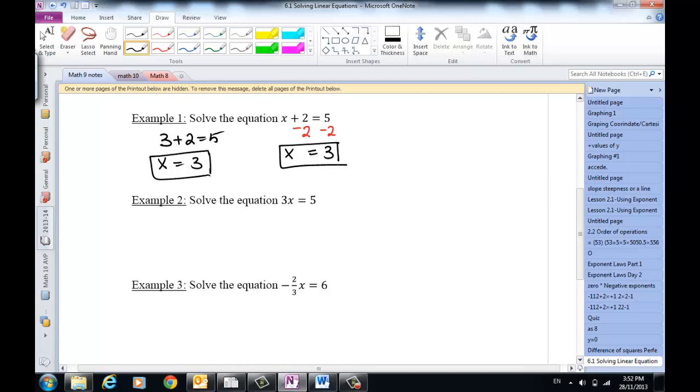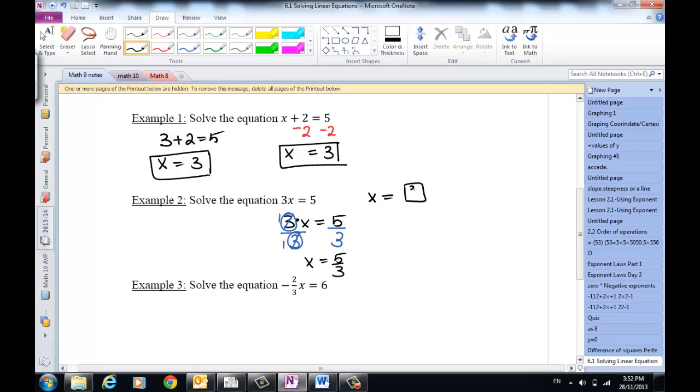To solve the equation 3x equals 5. Now again, I want to know what x equals, so I want x equals something. Alright, so right now we have 3, and there's an implied multiplication there, is equal to 5. I'm doing the opposite operation, so right now 3 multiplied by x. The opposite operation to multiplication would be division. Notice that if I divide this side by 3, then 3 divided by 3 is equal to 1. And whatever I do to one side, I must also do to the other side. So this becomes x is equal to 5/3.